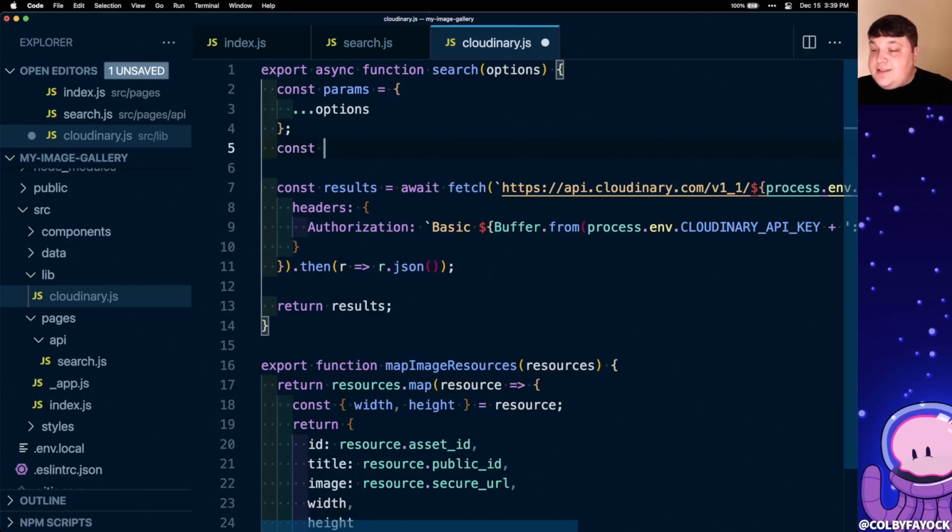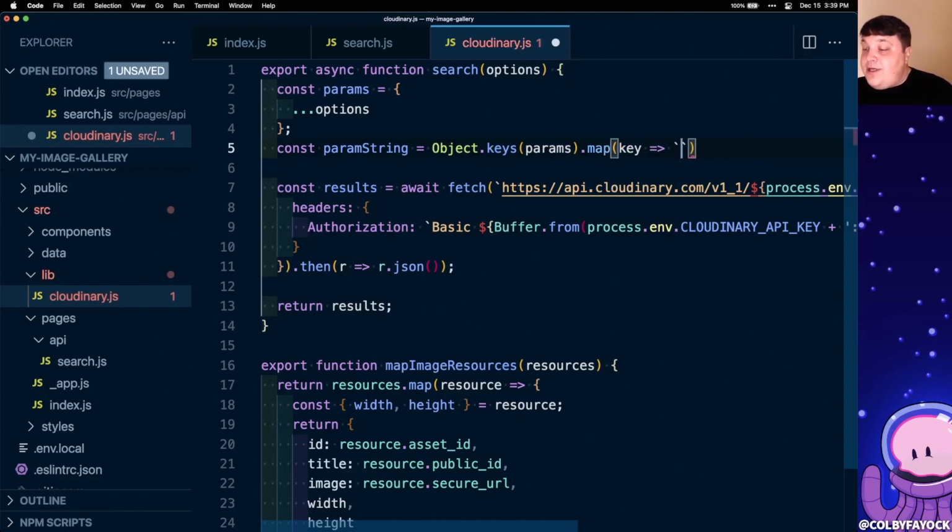So I'm going to create a new constant called paramString. I'm going to set that equal to where I'm going to take each and every one of these params, but I'm going to wrap it in Object.keys. Because what this is going to do is grab all these property names that are inside of these parameters so that I can pass them right in as a string. So first, I'm going to have an array of all those properties. I'm going to then use the map functionality where for each one of those keys, I want to create a new string where the first property of our URL parameter is going to be key, which I'm going to set equal to the value, which is going to be params[key].